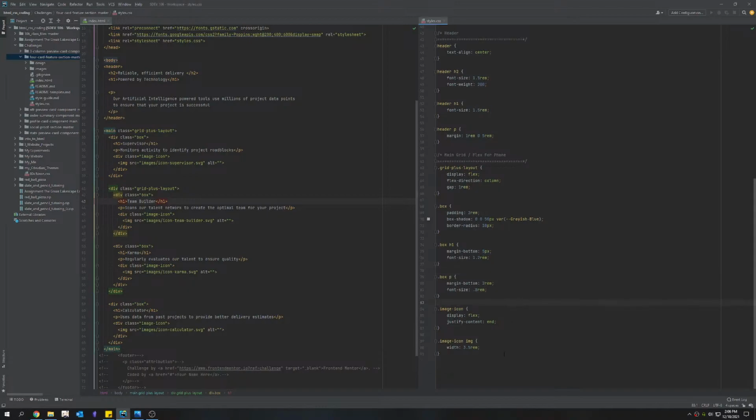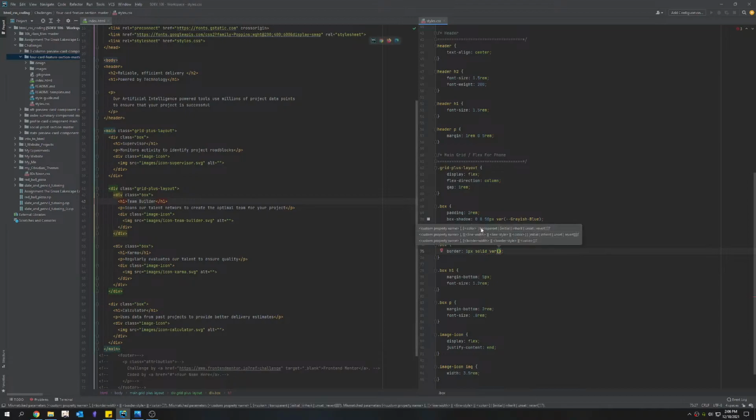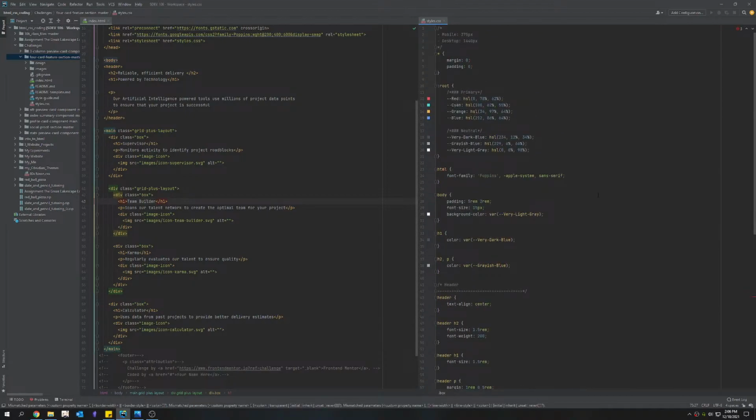And then I'm going to give a border to all the boxes, but it's going to be quite different. Because I don't know if I can do this or not. So that's going to be a border, 1 pixel, solid, and the color is going to be the variable of cyan.